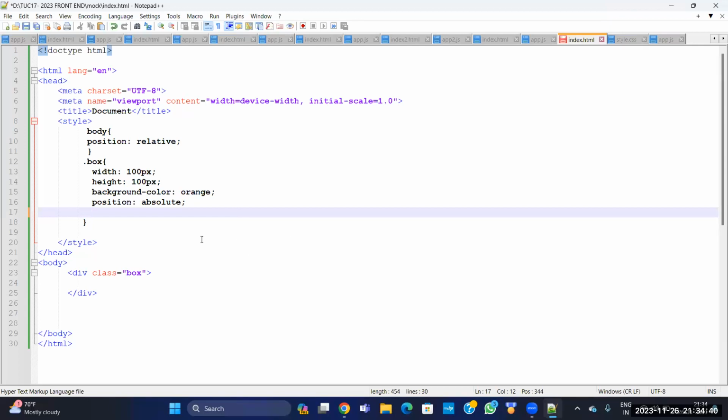What are the data types in JavaScript? There are two types of data types in JavaScript: primitive and non-primitive. Primitive data types: string, boolean, null, undefined. Non-primitive data types: array, object, and functions.